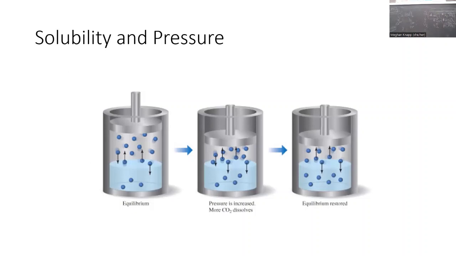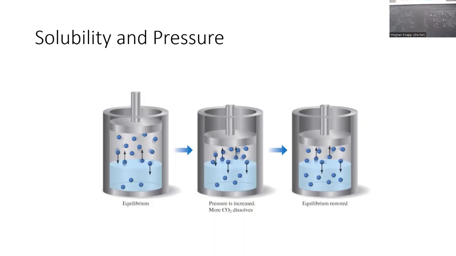This is a piston. So the piston has a plunger that can slide up and down as the pressure changes. So I can increase the pressure by pushing down, or if I have more pressure inside, it can push it up. And so right now I have an equilibrium established where these molecules are dissolved, and then at the surface, some of these are going to be evaporating, but then some of the molecules that are up here are going to start dissolving. Okay, so I have an equilibrium because I have the same number doing both.